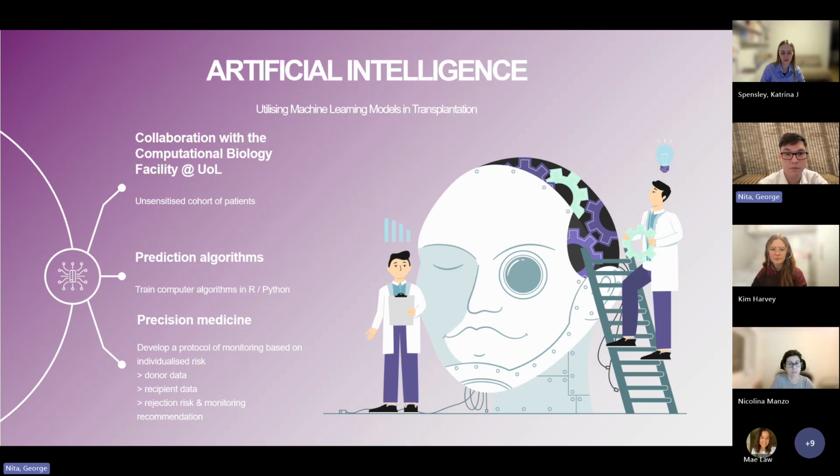So maybe monitoring donor-derived cell-free DNA in the first month would be beneficial. And if that's positive, then that would trigger a biopsy. And by the time the biopsy results come back, you can already start treating rejection. And conversely, if the donor-derived cell-free DNA is negative, then you know your patient is not rejecting, and it acts as a reassurance, and it spares them from an unnecessary test, which carries a lot of complications.